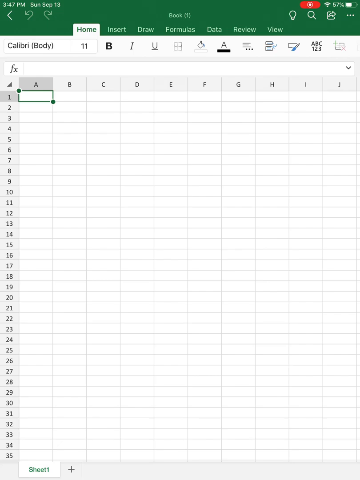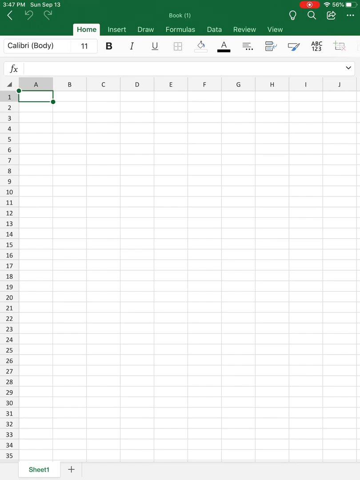So the X data will always go in the A column. The Y data, B, will always go into the next column next to it. In this case, it's mass. The bigger piece of poster board we have, the more mass it has. So it's dependent upon the size of the poster board.